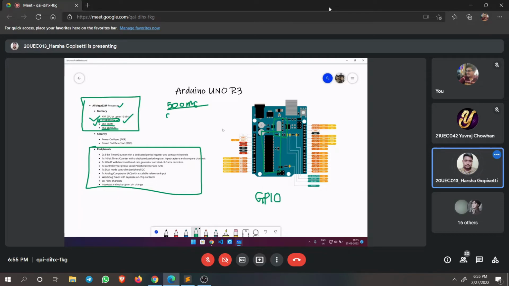Every time you will not give output. When we are turning on an LED, we require the output part. I mean, we are giving a certain voltage to the LED so that the LED glows. And sometimes we also require input.